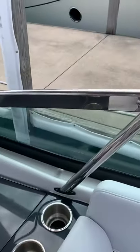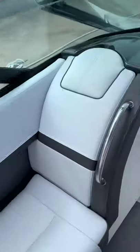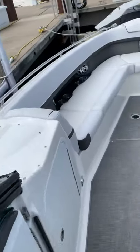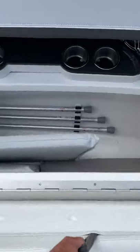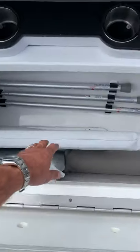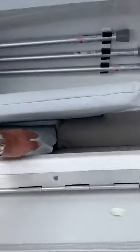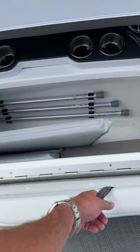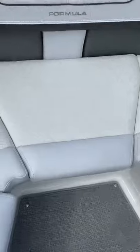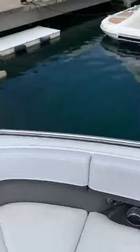All the Corian inlays in the boat — all the tabletops — have been covered with 3M coating to prevent scratching. I paid to have that done after the first season. There are three separate tables: two in the bow and one in the aft. I had custom covers made so they would store properly without scratching, and 3M coating on the surface of all the Corian inlays. There's also a windlass which you can run manually or from the helm.